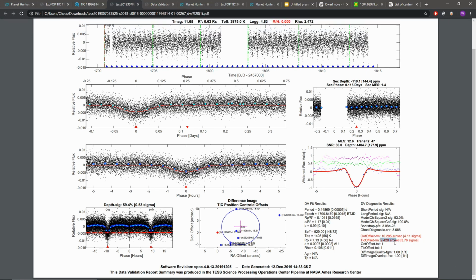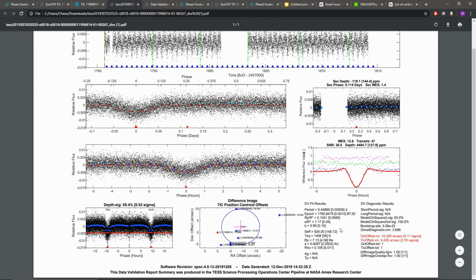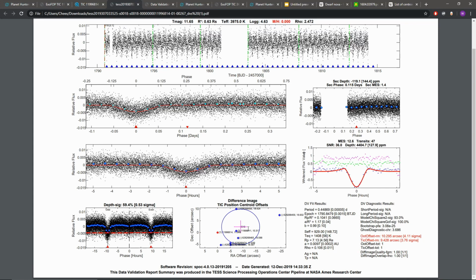As you can see here, it's 9 and 10 seconds away, depending on which variant of centroid you look at. This basically means that the measurements of the star by TESS have been affected by contamination of some form, usually because of nearby stars or by a nearby eclipsing binary, which means this object is unlikely to exist.